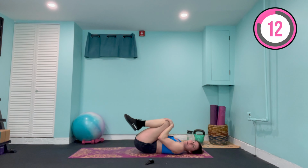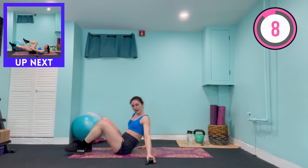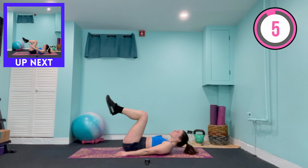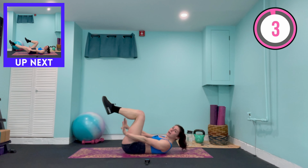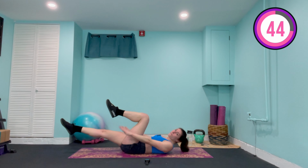Bring those knees in for a moment. Have just a little bit of breather. We're coming back into that tabletop position. Chest is lifted, hands come down in front, palms facing down. It's out, pulse, two, three, four, and in.